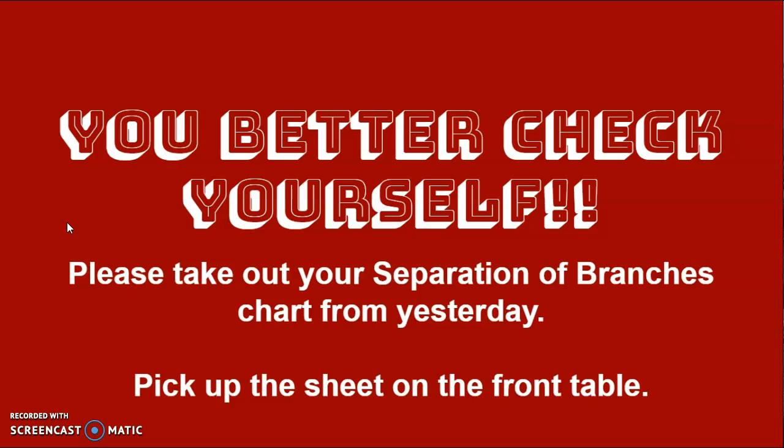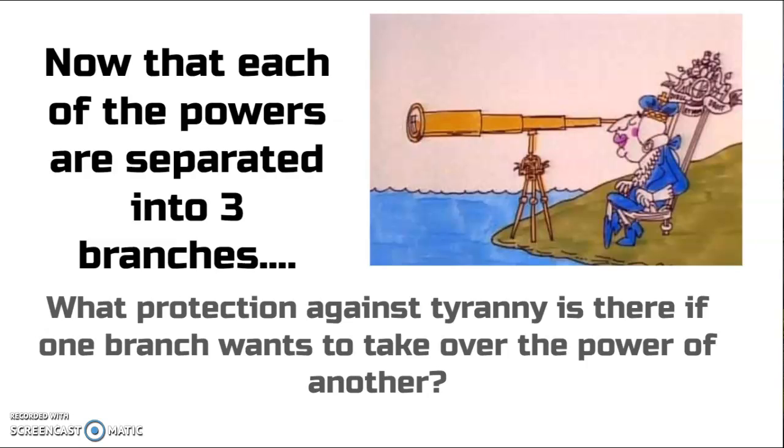All right, so for this lesson, you'll need the separation of branches chart from yesterday, and you will also receive a note sheet that will go in your notebook about separation of power and checks and balances. Now, both of these papers will be glued into your spiral, and it really depends on your teacher's preference on what pages they will go, so make sure that you ask that when you return on Monday.